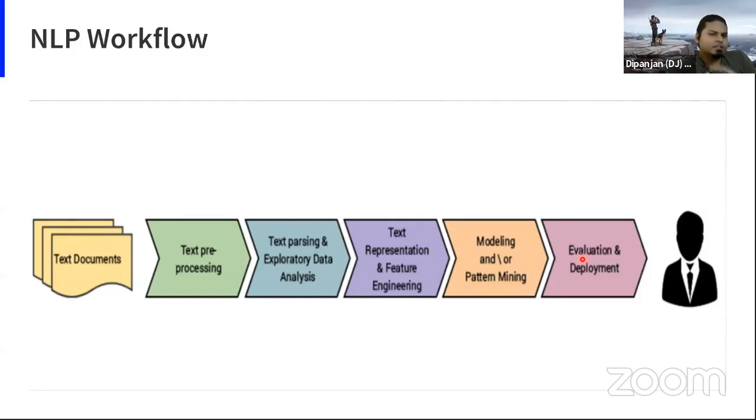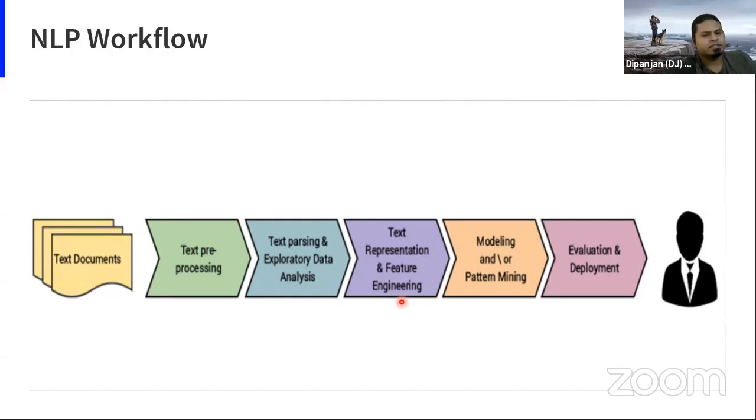You validate it internally, let's say in your data science team. You validate it externally with your business stakeholders, the domain experts. And let's say once they give you the go ahead, that's where you do what is called putting your model into production. And that's your deployment stage, where you build your data pipeline, you build your model inference pipeline, you may build a web service on top of that, and you may deploy your NLP model. So that is the overall key steps of the NLP workflow, a workflow for any kind of a typical NLP problem.